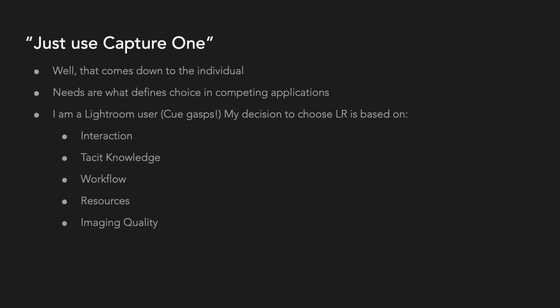Resources. For me, it comes down to where am I working? What are the resources I have available to me to perform the task of processing my raw files into their final delivery? For me, it's a desktop PC workstation with a high-powered graphics card and a 4K 30-inch display. Now, if you are working on a laptop with less RAM, maybe not a very powerful GPU, then maybe my workflow that I like using Lightroom for, and the steps that I need to take to achieve quality, may not be suitable for those resources.